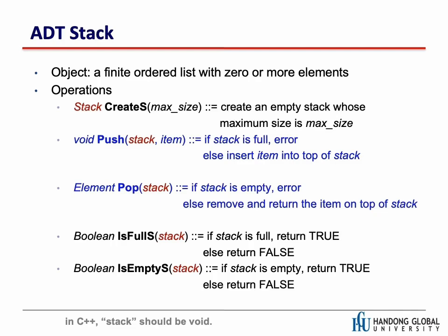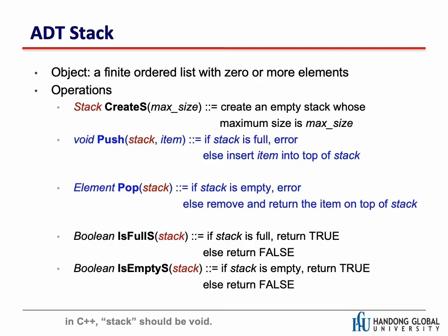So first, push. When we push, we have to pass a stack and an item. Or if we think about a class, then we don't have to pass the stack information, because when we declare one instance, the member function push knows which stack we are talking about. But anyway, we are not talking about the class. So in the abstract data type, push needs some information about the stack and then an item. So we want to push this item into this stack. And then if the stack is full, there is an error. So basically in this push function, we have to check if the stack is full or not. Otherwise, we push. And the return type is void because we don't return anything.